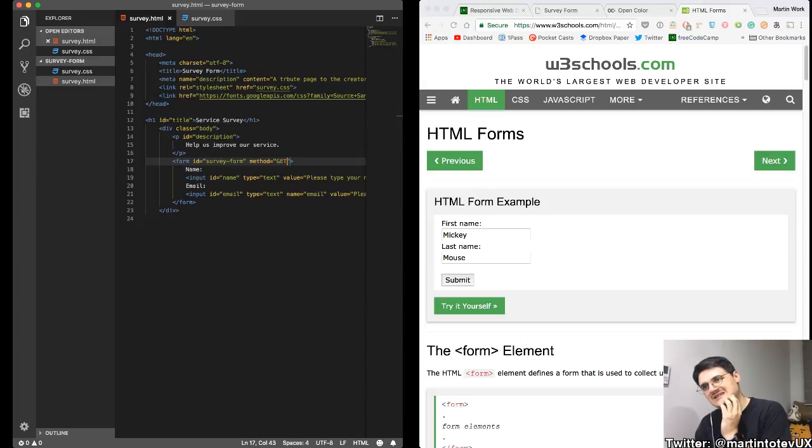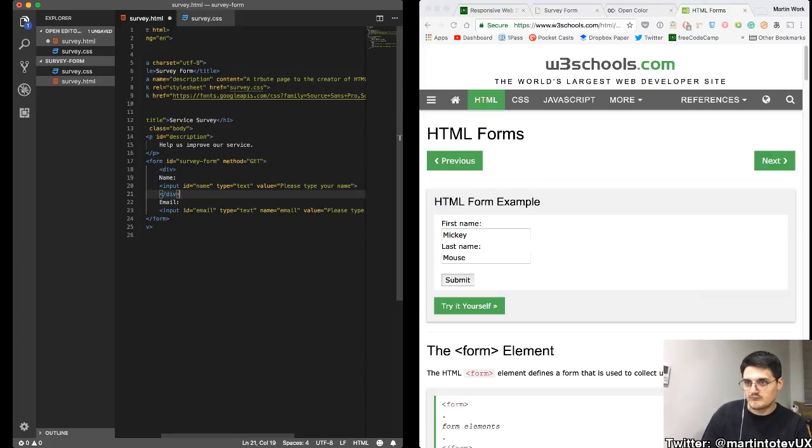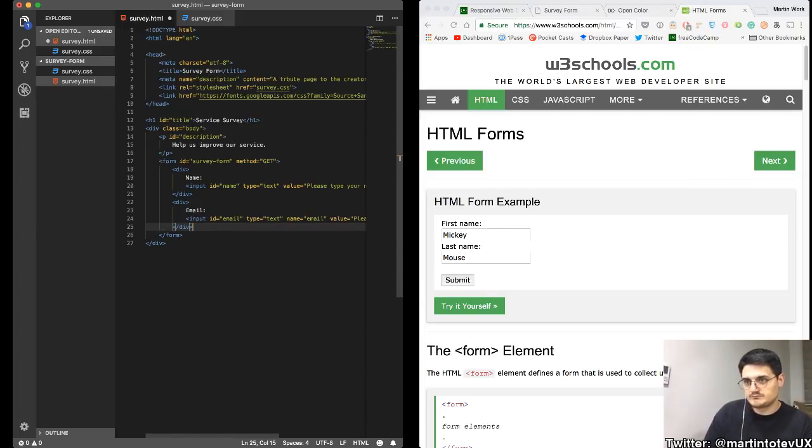It is working. If we want to separate those guys later in CSS, we need to put them in a container. And this guy, let's put a name.